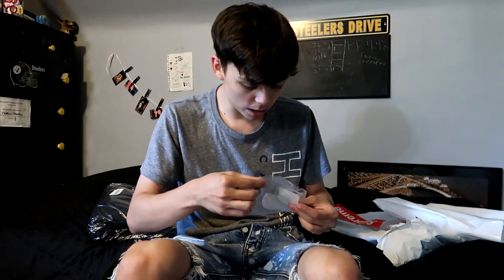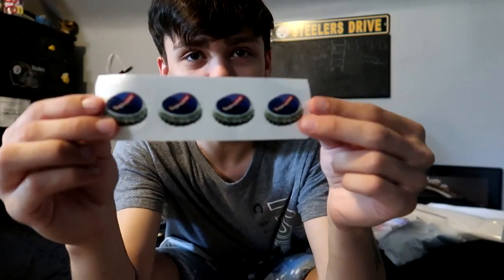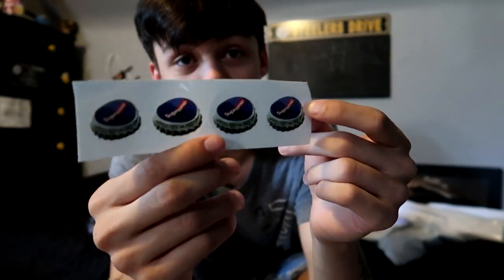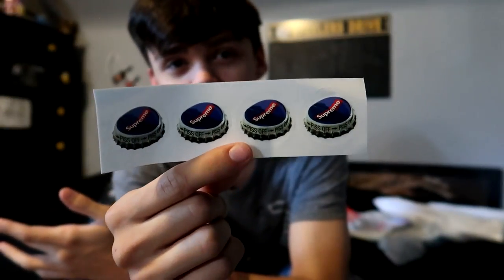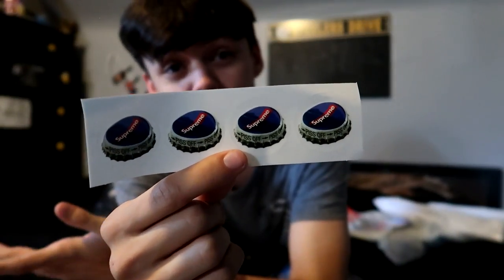And then we also got two other. We got the Supreme bottle cap sticker. Now this was a tee that I was going for, but I didn't manage to get because I didn't think the resale prices on the tee would go up, and they really didn't that much.